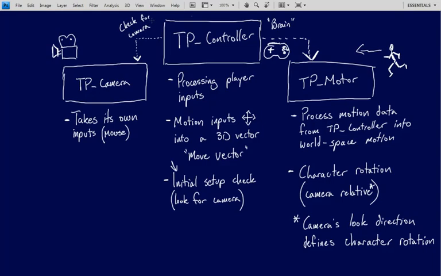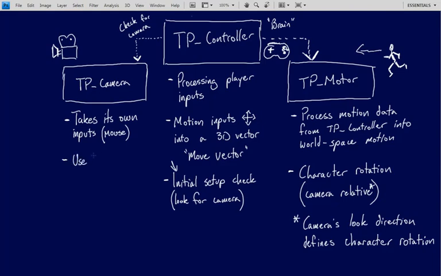Well, it's going to tell the TP camera class to make a new camera, yeah? Yes. Well, the TP camera class has that function built in. I just want to make sure that people were clear that TP controller is not going to create that camera. TP controller is going to tell TP camera to make that camera. Right. So let's get back over here to our functionality. Oh, I see what you're doing. Yeah. I'm just making sure we know what signals are being sent out by whom and what's going on. So we'll be doing a little bit of jumping back and forth, but don't worry, we're going to review everything by the time we're done. So TP camera is going to take its own inputs from the mouse, and it's going to use these inputs to orbit the camera.